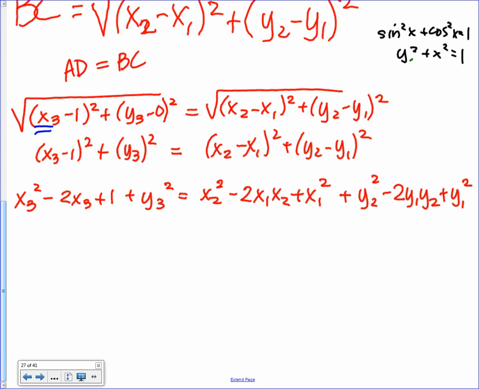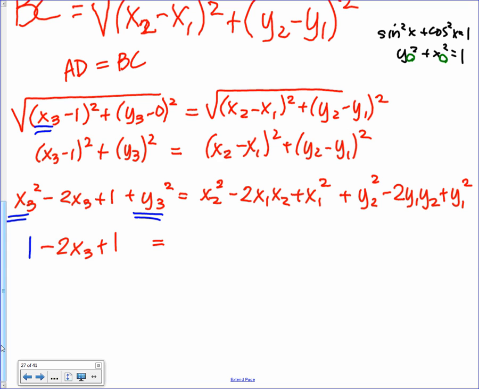We're going to change our subscripts on this, and it could be x sub 1 or x sub 2 or x sub 3. Point being, check it out. That's the same thing right there as cosine squared of x plus sine squared of x. So that equals 1. So I've got 1 minus 2x sub 3 plus 1 equals, now check this out.